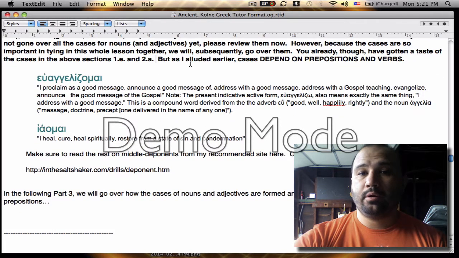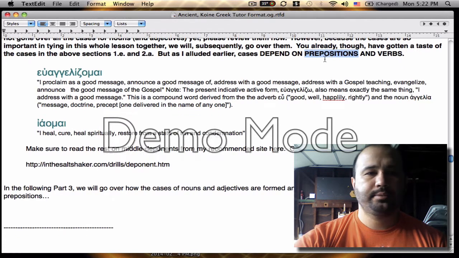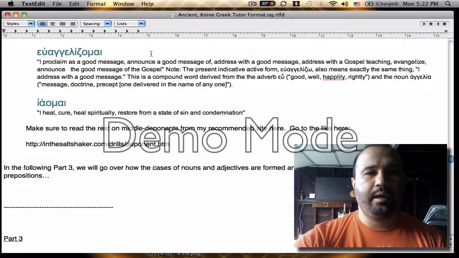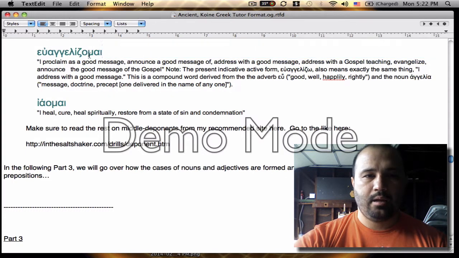But as I alluded earlier, cases depend on prepositions and verbs. These two factors right here will determine the cases, okay, of objects and subjects. Let's go to another verb here. Evangelizome. Okay? Ome ending.